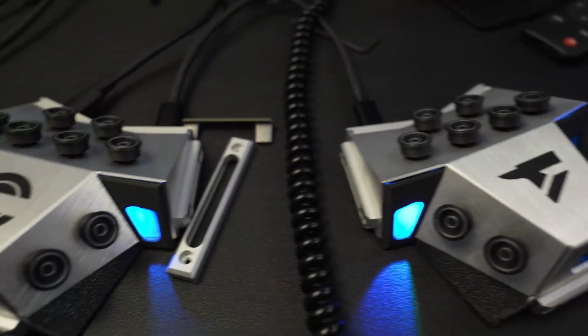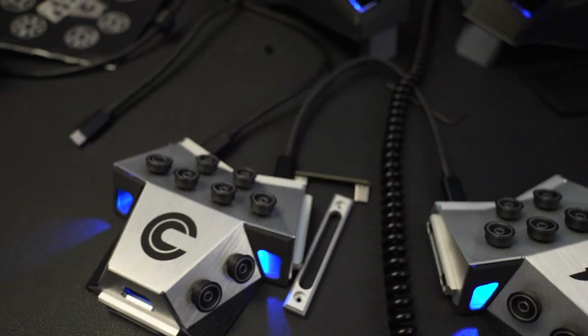I'm realizing that I'm coming across as very negative right now, but I guess I'm just trying to get this part of the video out of the way because I feel very positive about this keyboard, honestly. Another thing to factor in here is that I was one of the early backers, so I only paid $250 for the keyboard, whereas if you bought it on Kickstarter, you would have spent 500 or more dollars, depending on the package that you got.